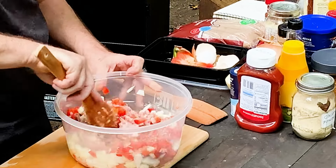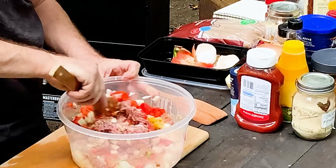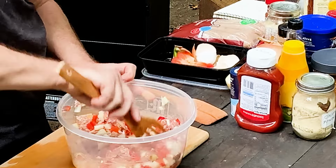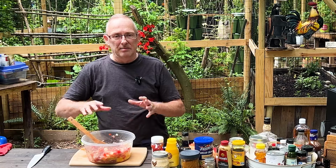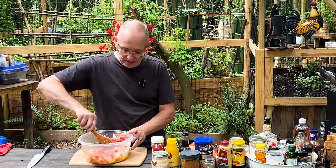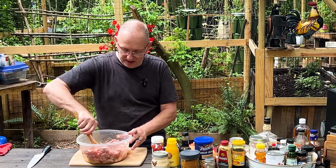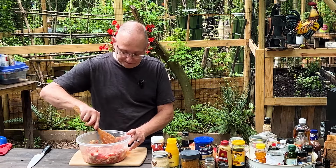Like I said, you can smoke just about anything that you'd like a little bit of a smoky flavor to. I know I did deviled eggs one time, and I actually boiled the eggs, peeled, cleaned and cut them in half, and just put the whites in the smoker for probably about 45 minutes, and then did the mixture and put it on. Had a really good flavor to it.